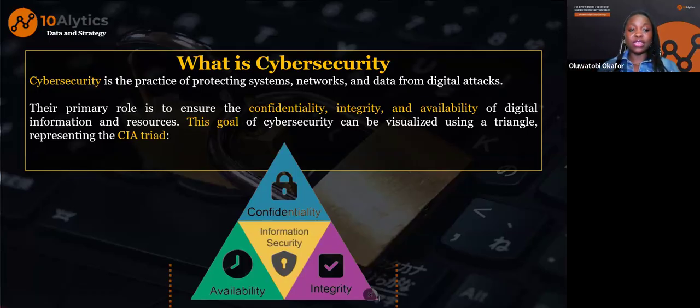So cybersecurity, we say, is the practice of protecting systems. Everybody that has answered so far actually got it correct, because the goal in cybersecurity is what? To protect. How you protect can be determined, but the goal is protecting data, systems, and networks. The primary role of every cybersecurity analyst is to ensure that confidentiality, integrity, and availability is retained and maintained with every digital information and or resource. These three things I just mentioned are referred to as the pillars of cybersecurity, or the CIA triad.